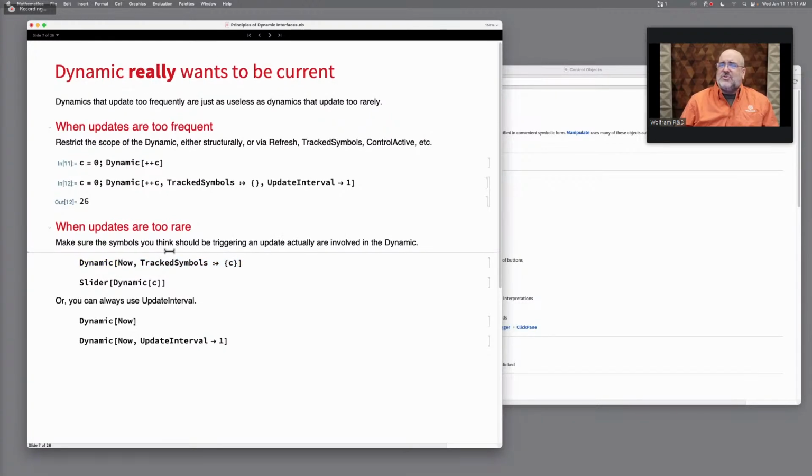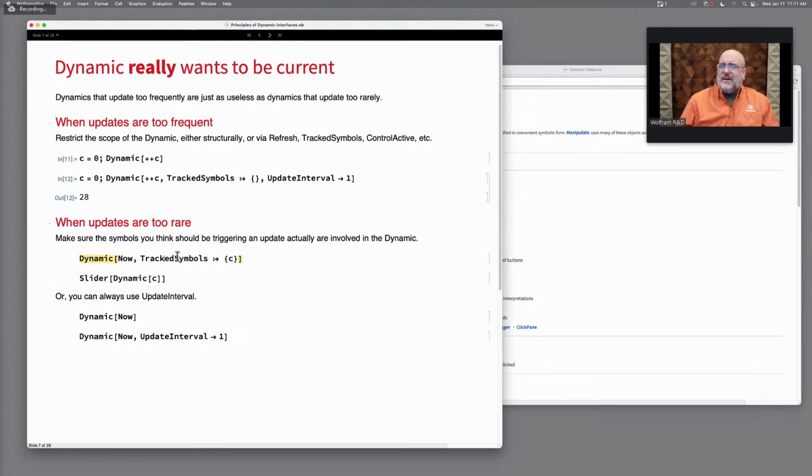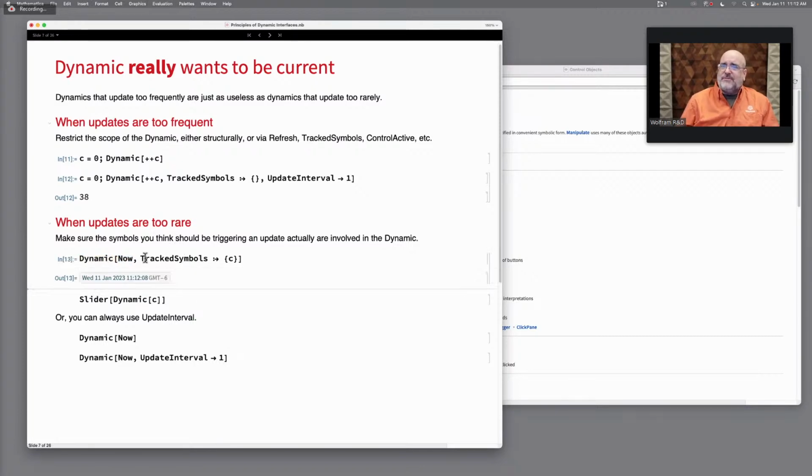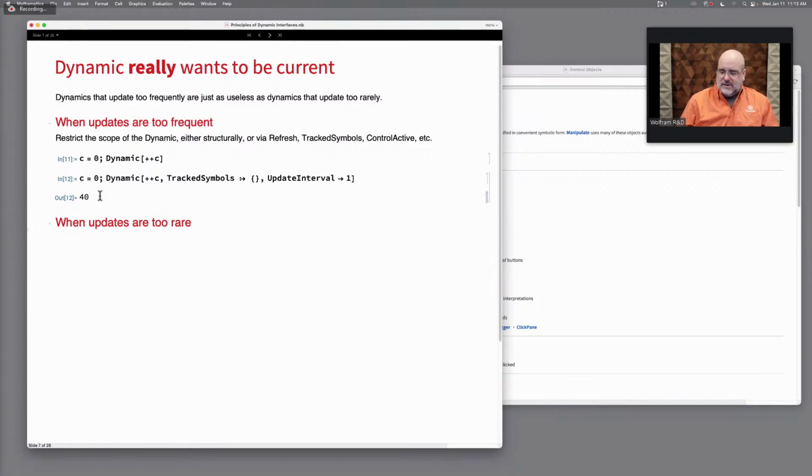So you can't use TrackedSymbols quite as packaged to add an arbitrary dependence to an expression. Here I'm going to delete this other output that's changing the value of c.